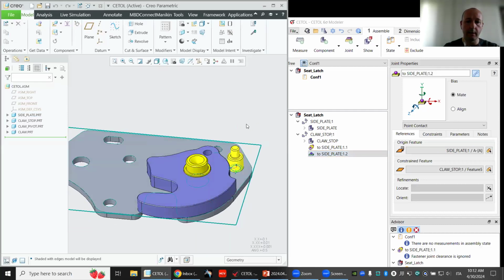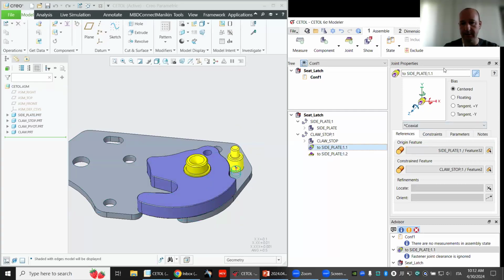And inside the joint properties windows, I can set or change a lot of different options to customize the joint properties between the stop pin and the side plate.